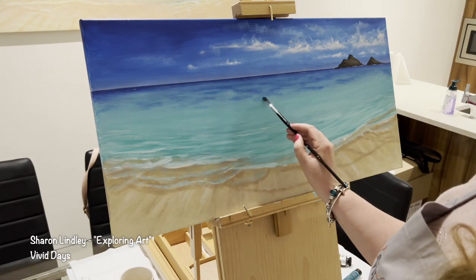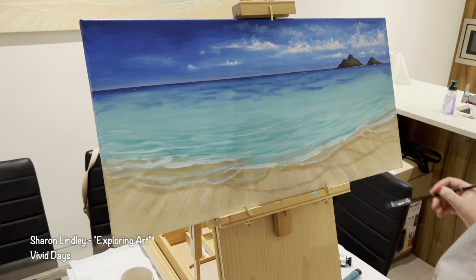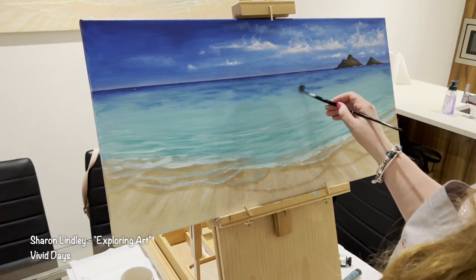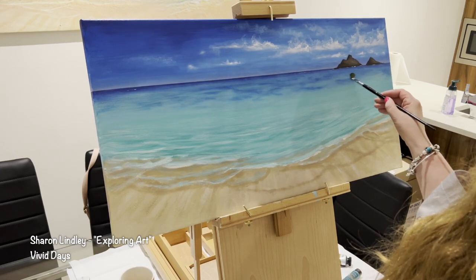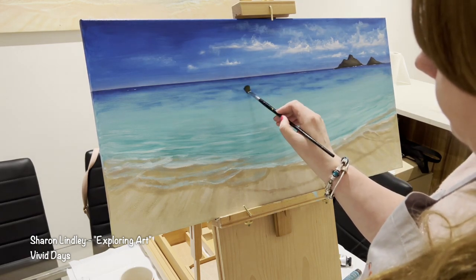And I come in with my palette brush, and you just see me tapping a tiny little bit of white on there, and very, very little. And you just scuff it slightly on the canvas so that the bumps of the canvas pick it up, and that'll leave little bits of speckle on your canvas, which will help to give you that illusion of sparkling water.